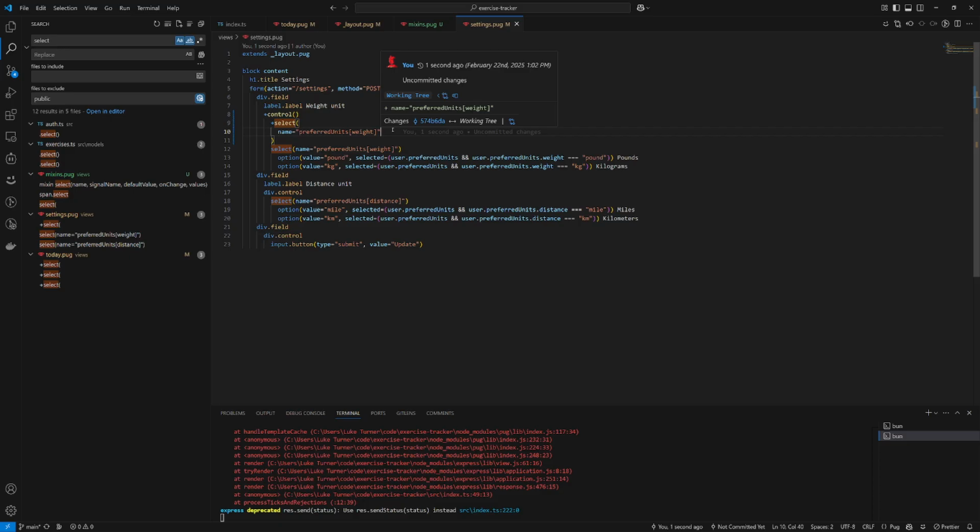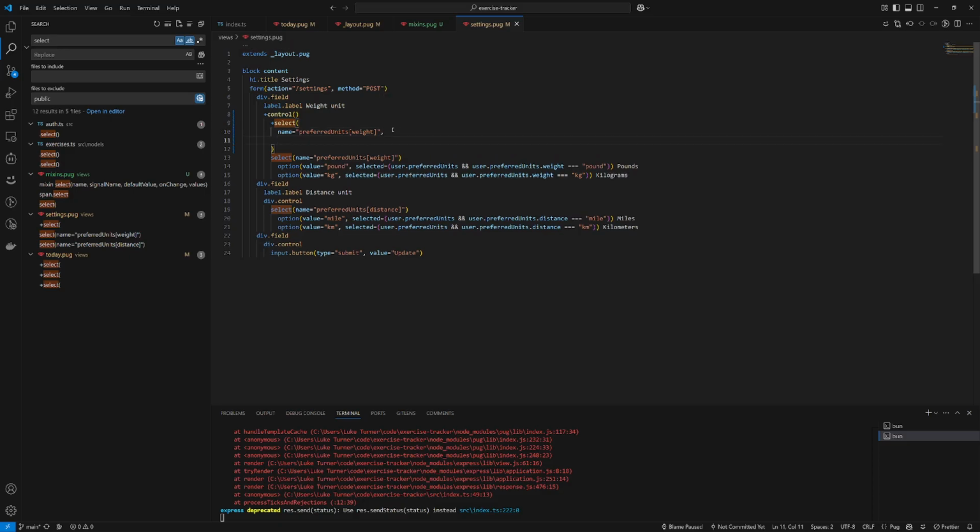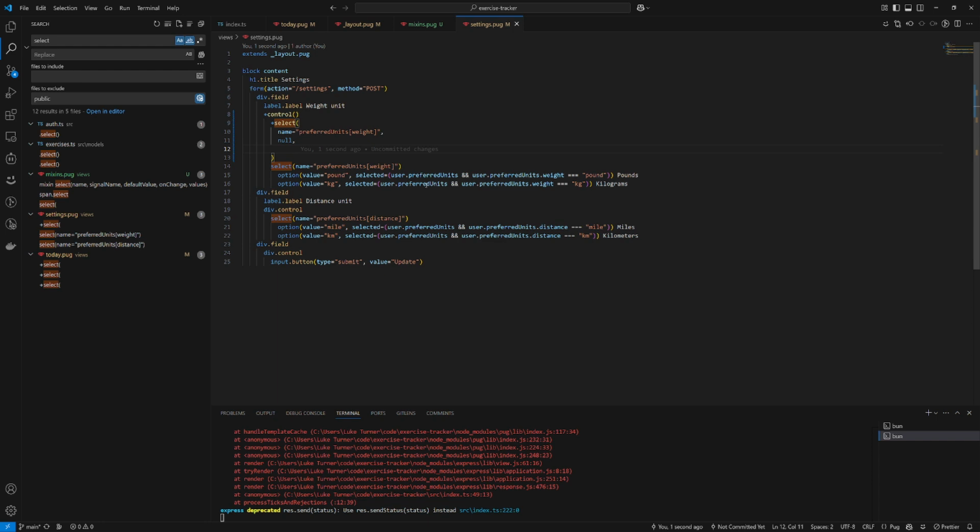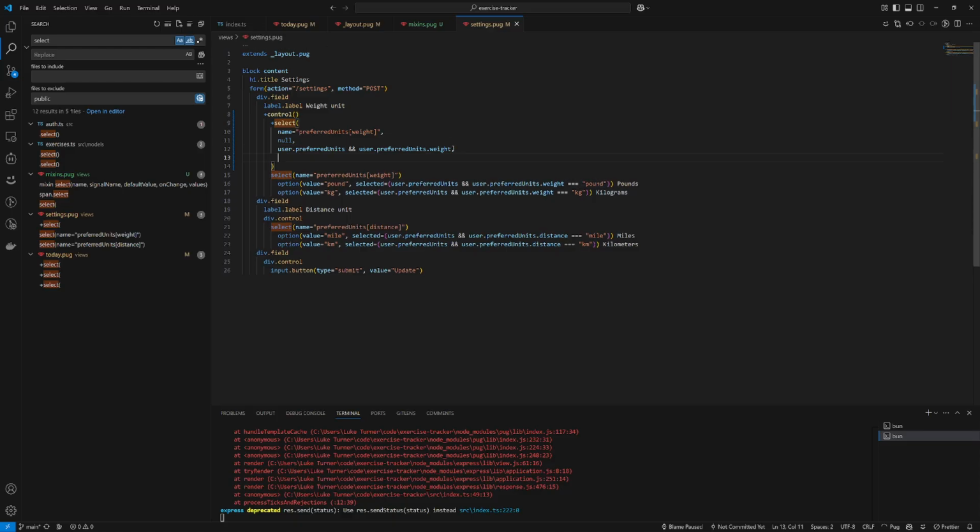And signal name is null. Default value is going to be this. And on change is going to be null as well.